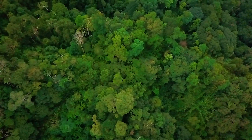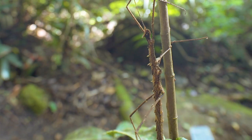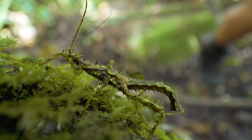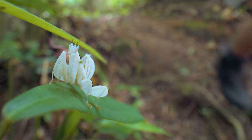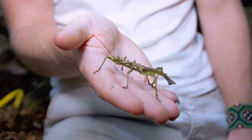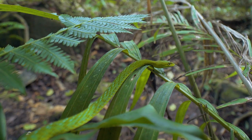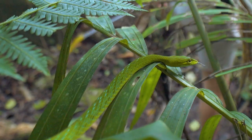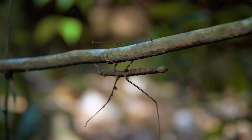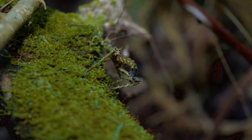When you're in the rainforest, you might think there's nothing living there. You could walk for days and not notice anything. That doesn't mean the animals aren't there. They are there. Just look closely. What I have learned is that most animals in the jungle have evolved to avoid detection. If you are a predator, you can't be noticed by prey. If you are prey, you can't be noticed by predators. But with every rule, there's always an exception.